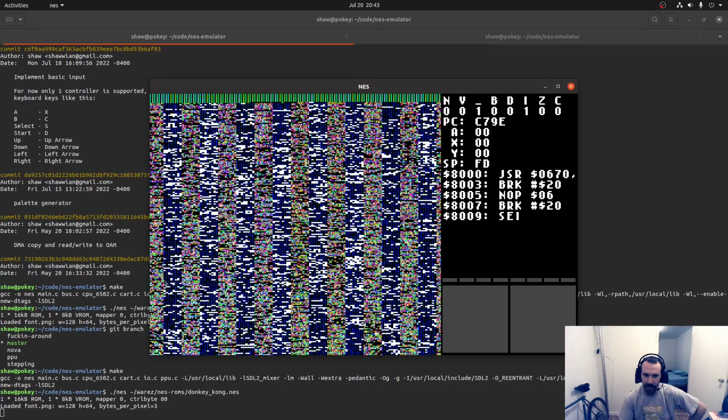This is where the NES screen, the output of the PPU, will be, and then I have this little debug sidebar over here. This shows the state of the CPU. These are all the status flags. This is a single register, and this is each bit. It's an 8-bit CPU, so you have 8-bit registers. Hold on a second.